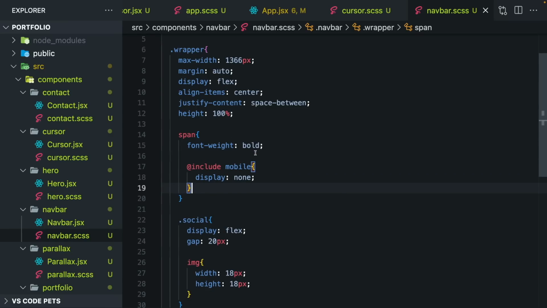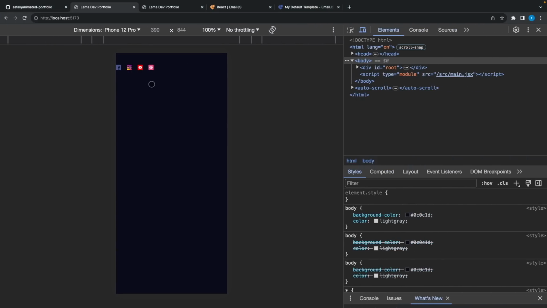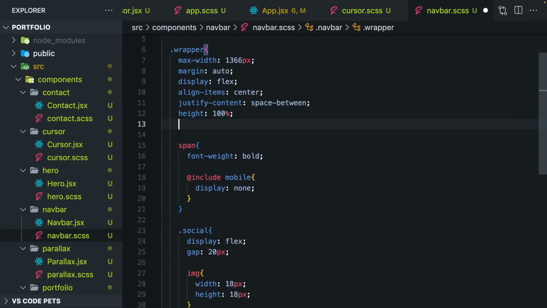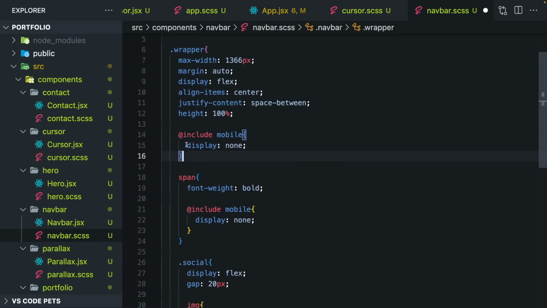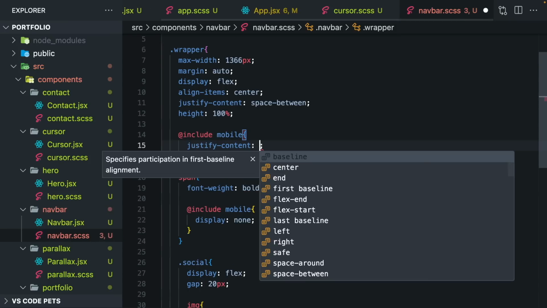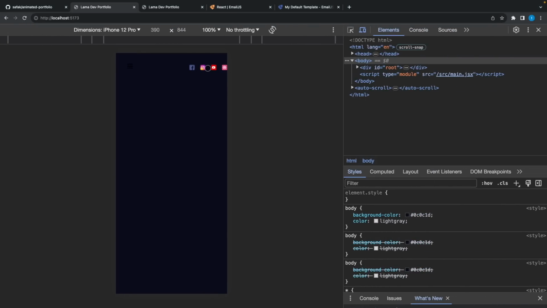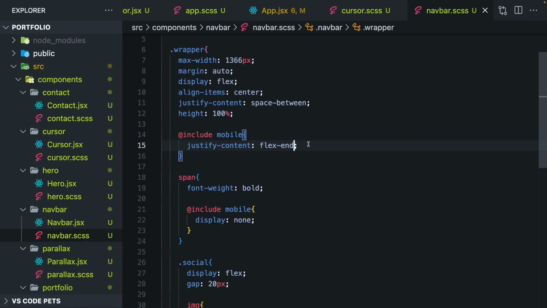And again, display none. But this time, our items are here. I'm going to change this justify content. As you can see, it's space-between. I'm going to write my function here, and justify content will be flex-end. It's going to be at the end of the flexbox. But as you can see, there is no space here. Let's add.